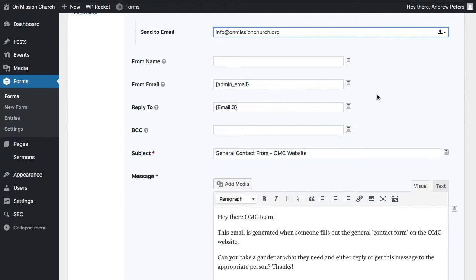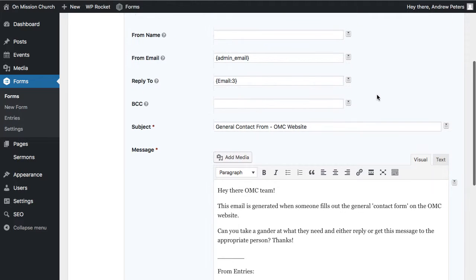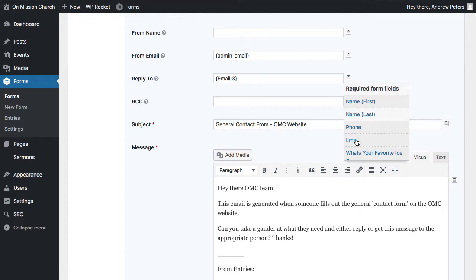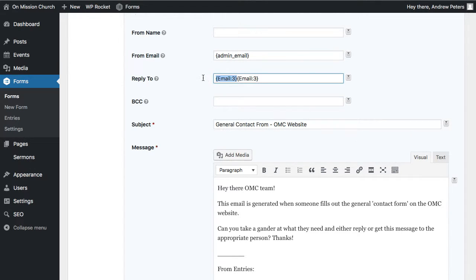So when you get a form, it comes from onmissionchurch.org. And the reply to, when you click reply on your email, I have this set up to be the email from the form itself. So whatever email the person that filled out the form provides, that's who we reply to when we click reply there.